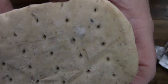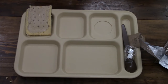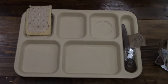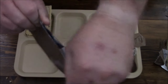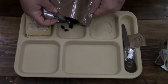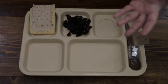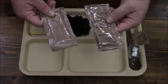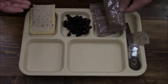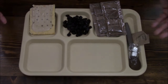Actually looks like mold on there. Well, it's exactly what it looks like. So I think we are going to eliminate that. I have to dig through my stash and see if I can find another one of those. Well, of course, whenever you need something, you can't find it. So I have no idea what I'm going to do with this peanut butter and jelly. Maybe, I don't know, maybe put it on my toaster pastry, but, well, these things happen.